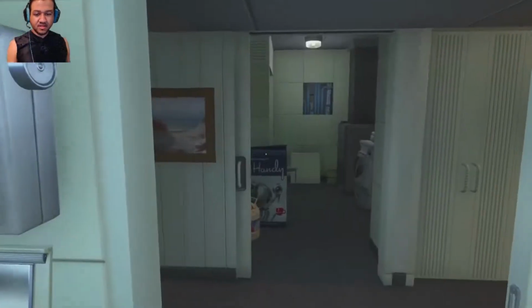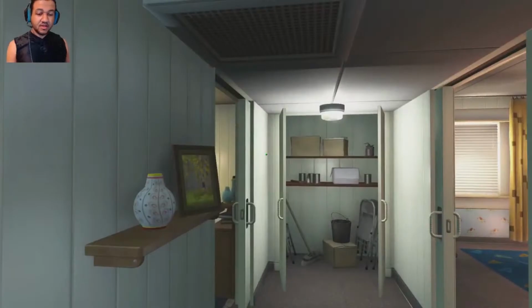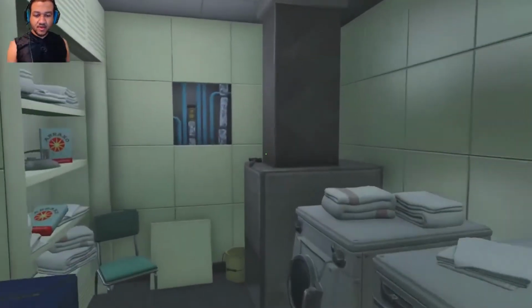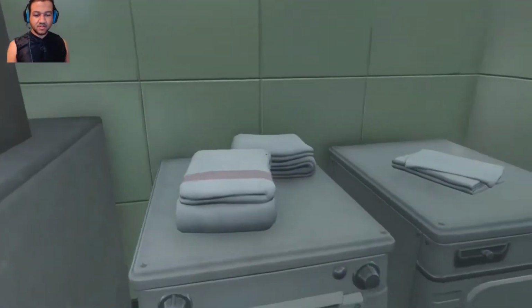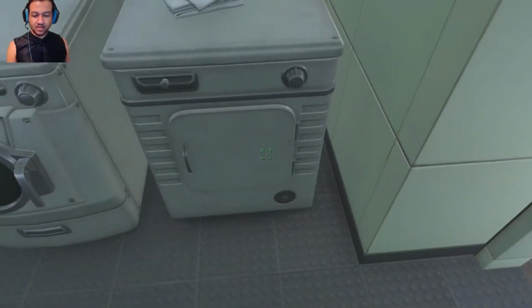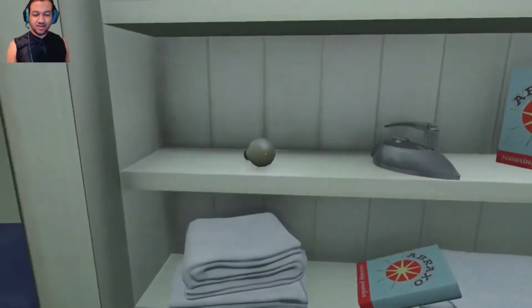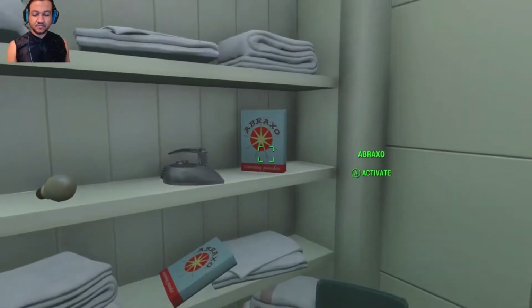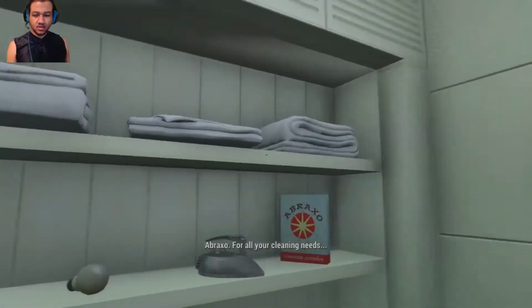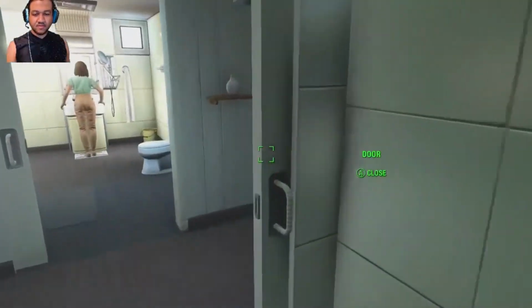I think it's going to be a great turn from Fallout 3, where we started straight in the Wasteland. We didn't know what happened. So it looks like they're going to kind of give us the background story of this, which would be really nice. Let's see. We're going to go around. We're going to activate this dryer. Yeah, let Codsworth. All right, so there's nothing here in the dryer. Unlike all Fallouts, there's always things that you can find throughout the game, so that'll be very important.